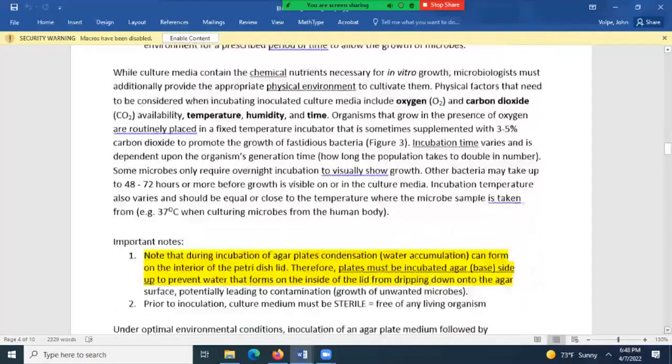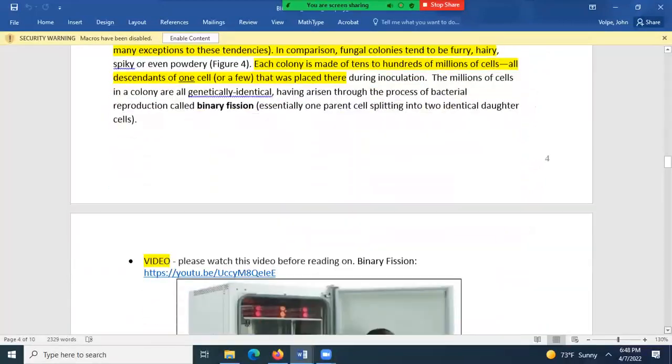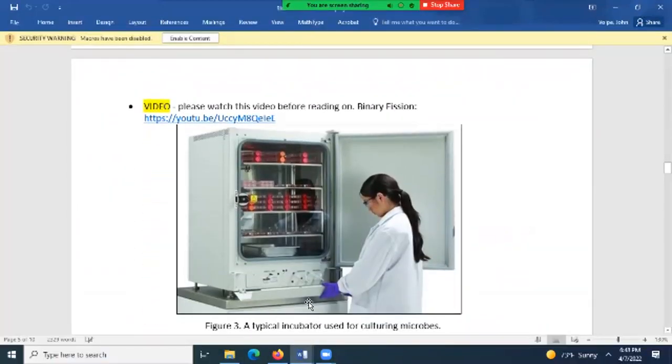I think I've got a picture of an incubator down here. Yep, there's an incubator. And they can be complex or simple. Most of the incubators in our lab, all they do is heat the cultures and provide a little bit of humidity, like there's probably liquid down there, and that provides a little bit of humidity. You can have fancy ones that will make the environment a specific level of oxygen and a specific level of CO2, and they can do some other things as well.